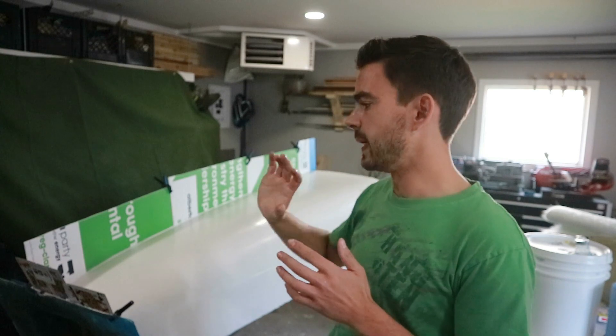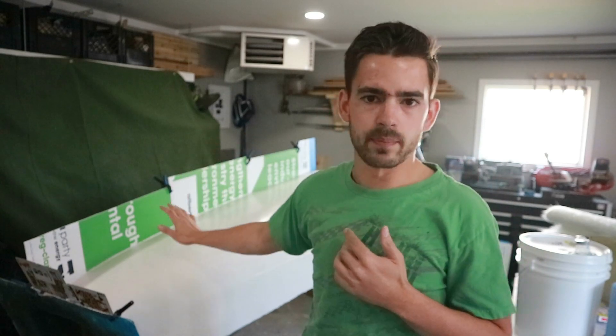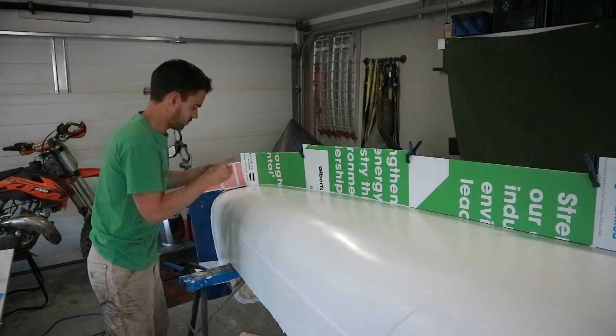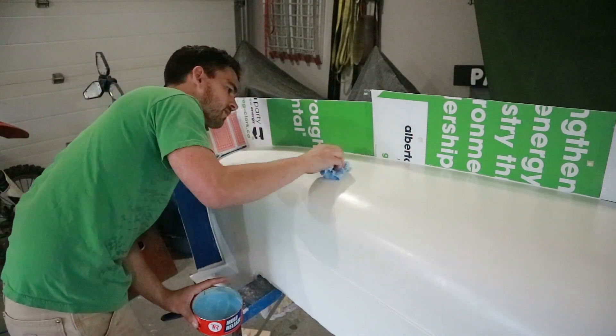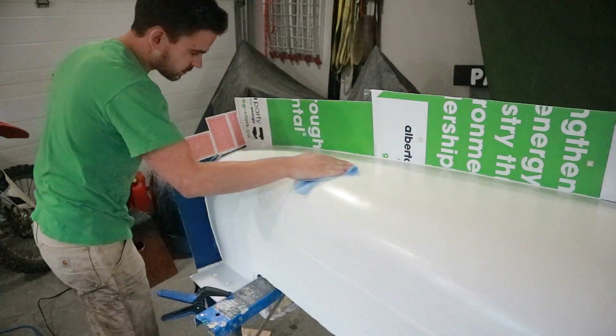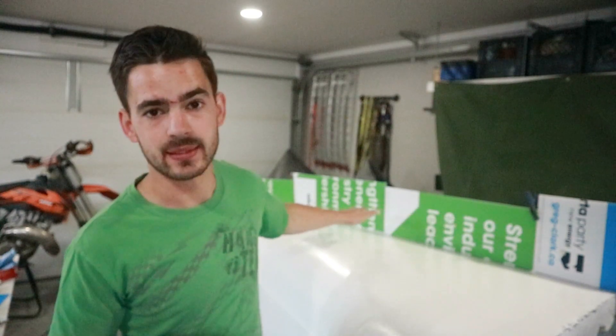Then we're going to wax it. I don't want to wax the flange just because it is pretty fragile right now, so we're going to have to rely on the PVA to do the mold release on the flange, but we can wax the buck itself and the front fiberglass piece. Actually, I'm just going to wait until tomorrow to wax it because every time I get near where I put that DAP on I keep grabbing a little bit of it, and I'd actually like to wax the DAP if I can. So we'll come back tomorrow and wax all this.